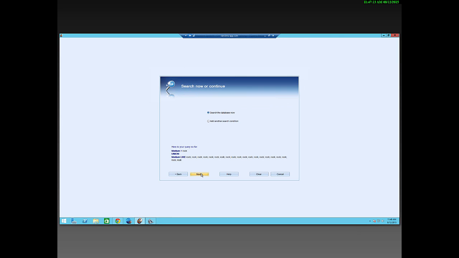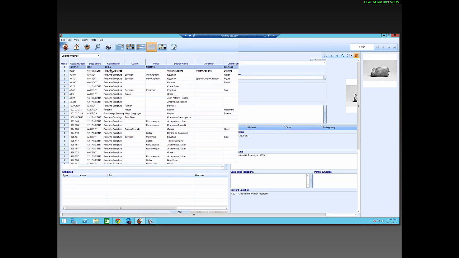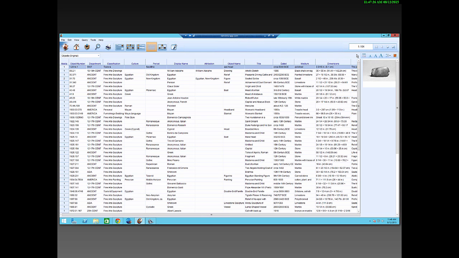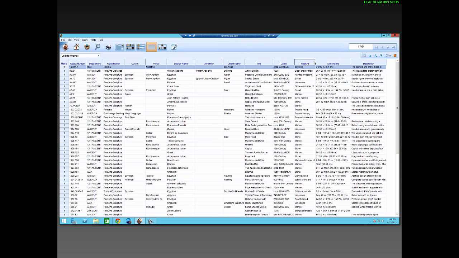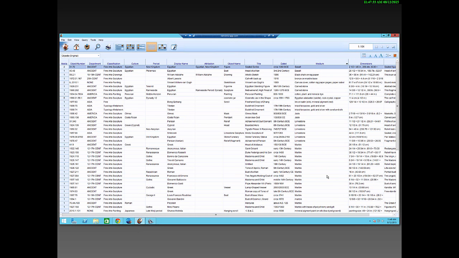So I'm going to click next and next again. So I found 64 objects. I'm going to switch over to my list view in TMS, and I'm going to sort by medium. And this will show you the various kinds of things that are under the rock branch of the AAT that were found. The first one here is basalt after my search, and I'll switch this over to data entry now.